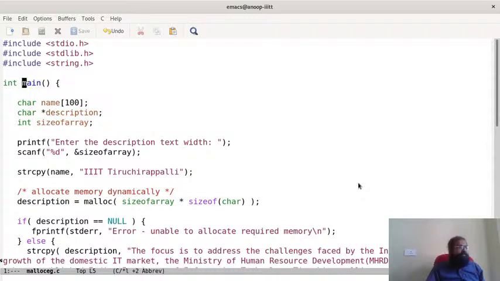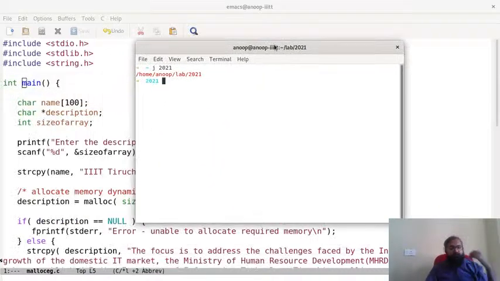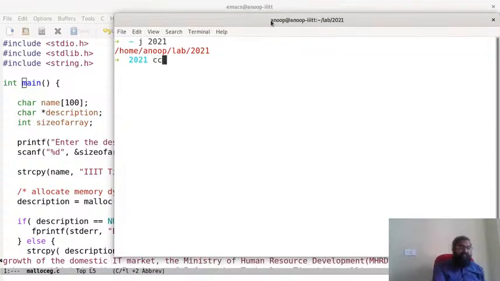Now let us try to compile the program. GCC malloc example -o malloc example.